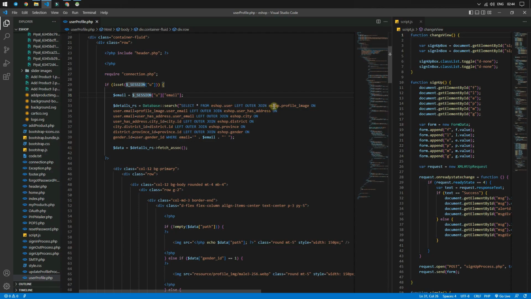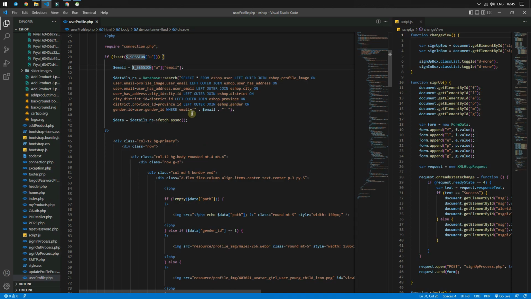Eshop.user left join eshop.profile_image on user.email equal profile_image.user_email. The profile_image.user_email is the foreign key from the user. So here is the whole left outer join query.